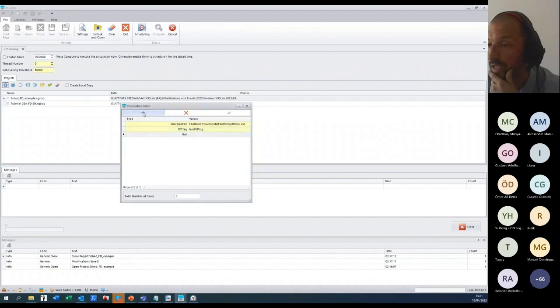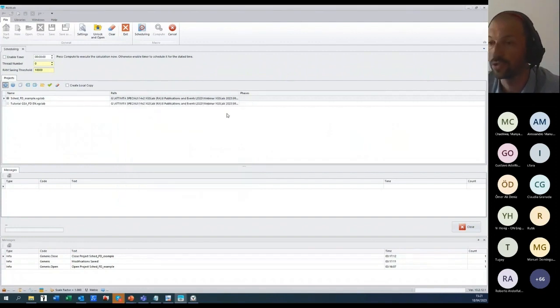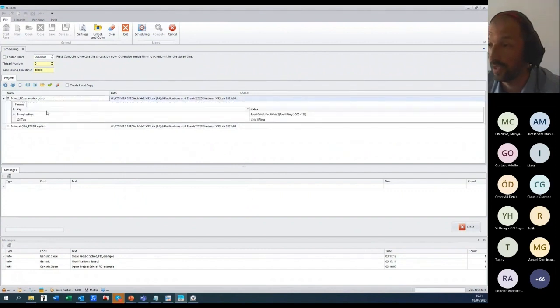Consider that we also have the chance to change the frequency in case we want, and there is also, at the moment, the striking distance for shield projects as a parameter to be set. In this case, anyway, we are happy to keep these parameters, and we press this confirmation icon in order to keep them. As you can see, we have the complete list here.